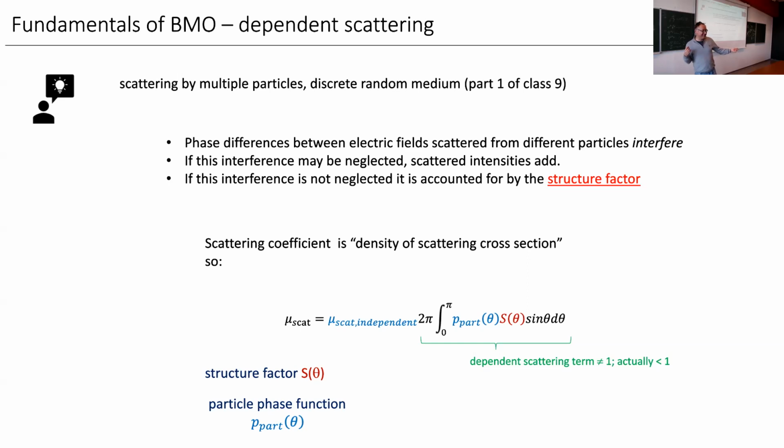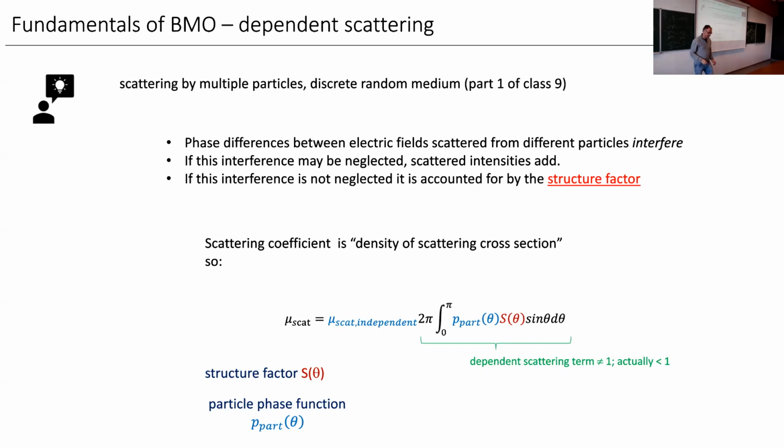That's a very simple answer. Yeah, 1, because it is by definition normalized. So if you would integrate it, it is by definition 1. So that means if the structure factor happens to be 1, then what is here is only the integral of the phase function. So for very dilute samples, so only a few particles, the structure factor is actually 1. So in that case, this whole part simply vanishes.